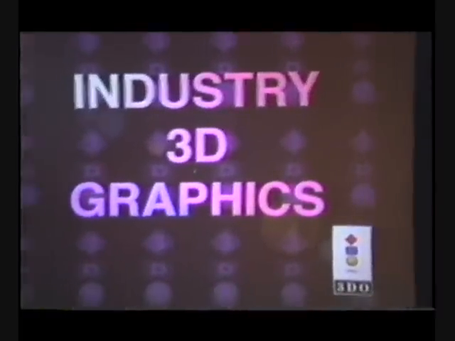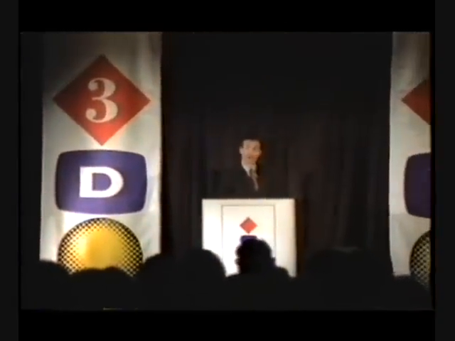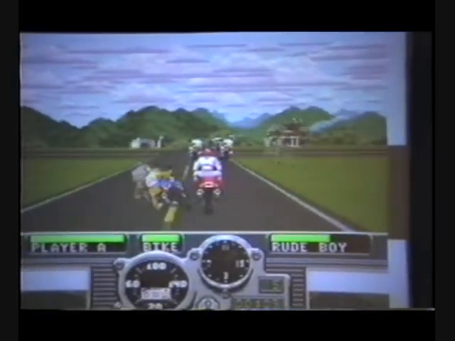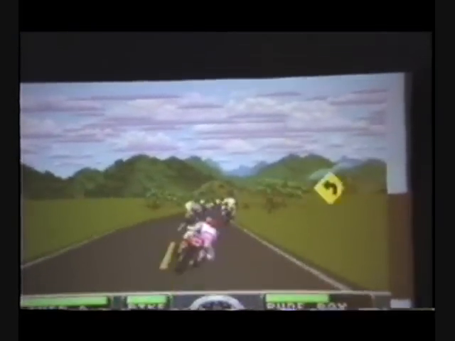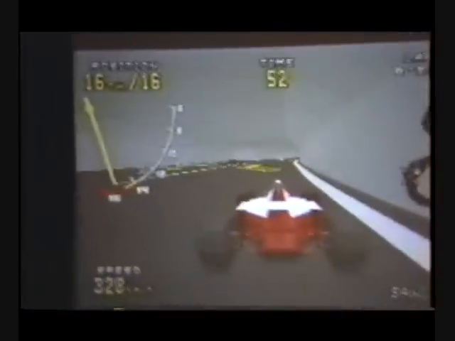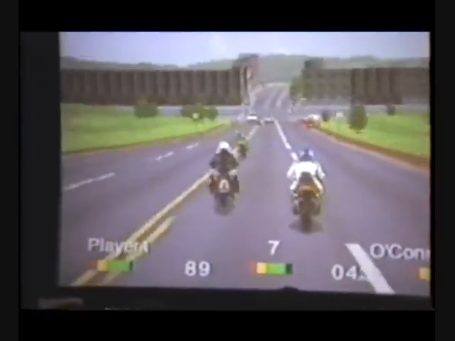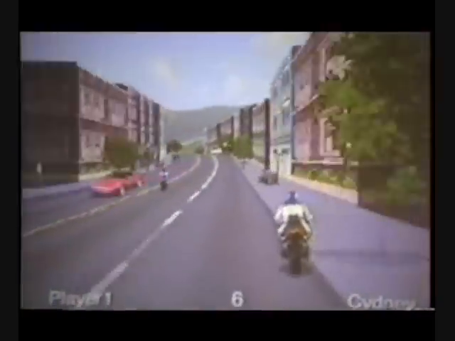Okay, now we're going to look at sort of a migration in the quality of 3D style applications, starting with Road Rash on the 16-bit machines. Notice the low frame rate, the limited number of colors. Here's 32X Virtua Racing, higher frame rate, very few colors. Here's Road Rash on 3DO, now we're getting to a reasonable frame rate and a lot of color.